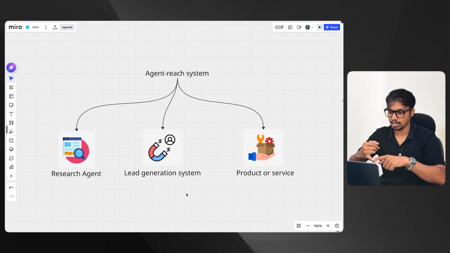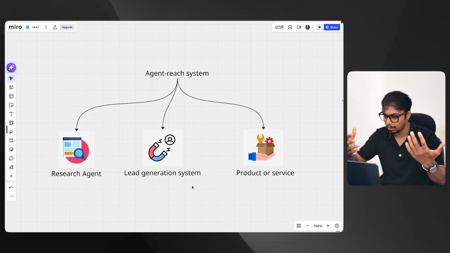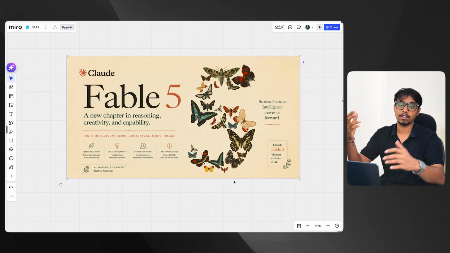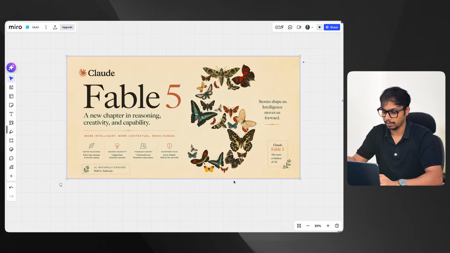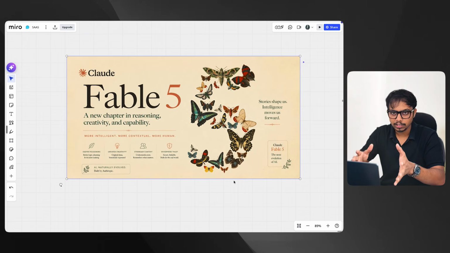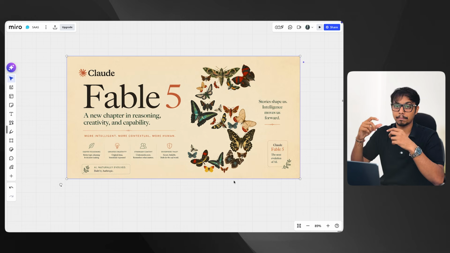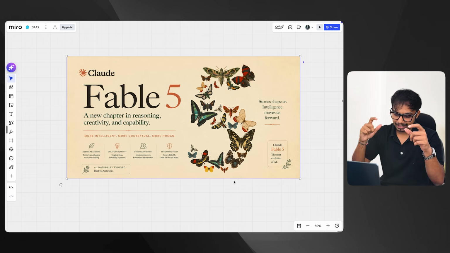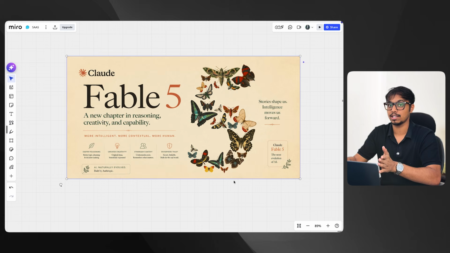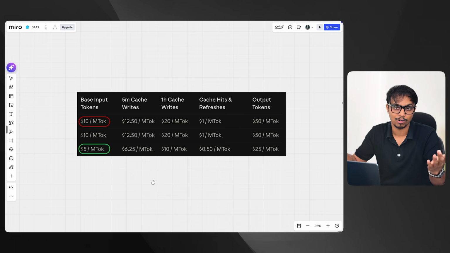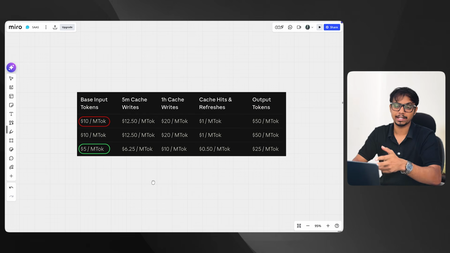The moment your agent starts browsing the internet on its own, you are not running one prompt anymore. It could be running dozens of them in the background. And if you're using Fable 5, that cost actually adds up pretty quickly. Now, Fable 5 is still the strongest model of Claude and it gives the best output. But I actually tested one more model that saves your cost, but still gives you similar results. And I think sometimes a lot better results than Fable 5. And the best part, half the cost of Fable 5. So if you're planning to build something like this, that model actually makes a lot more sense.